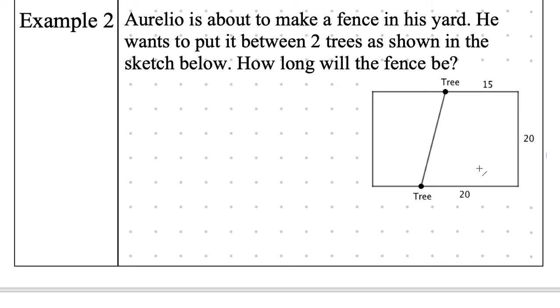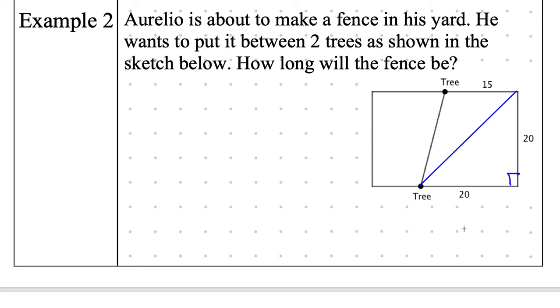Right triangle? Yes. Top tree or bottom tree? Bottom tree. Bottom tree, okay. To the corner of 15 and 20. Like that? Yeah. Okay. And then there's a right angle right about there. You are correct that that is a right triangle. Unfortunately, this right triangle doesn't really help us to find this diagonal because we've created an additional diagonal, another hypotenuse. But good guess.